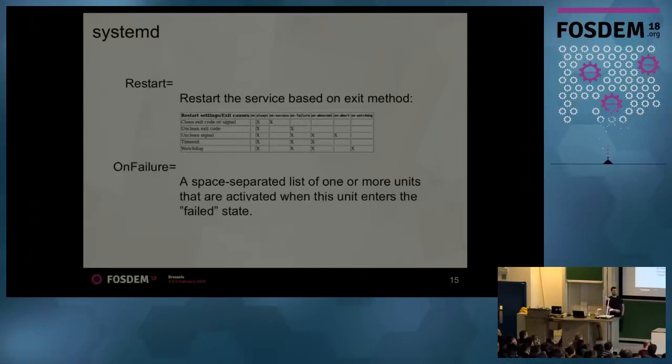On-failure is a unit which will be automatically started by systemd when a service fails. So instead of simply restarting the service, we are running some kind of fixing script or some kind of developer notification mechanism, something like this. But it's not enough for server guys.